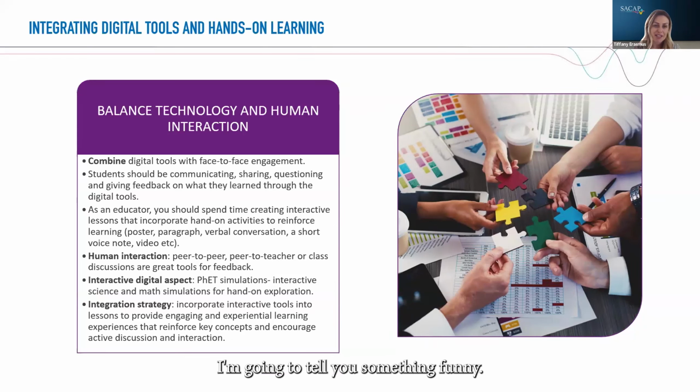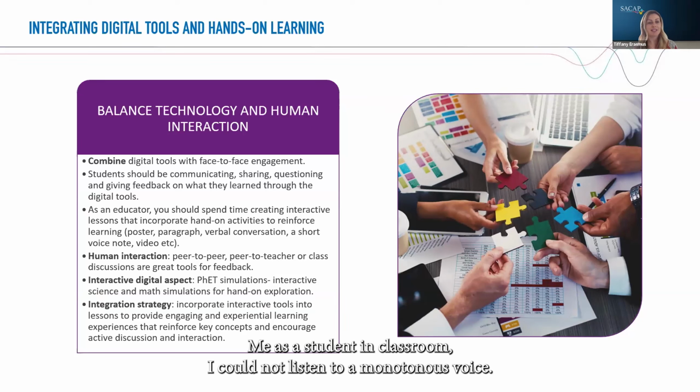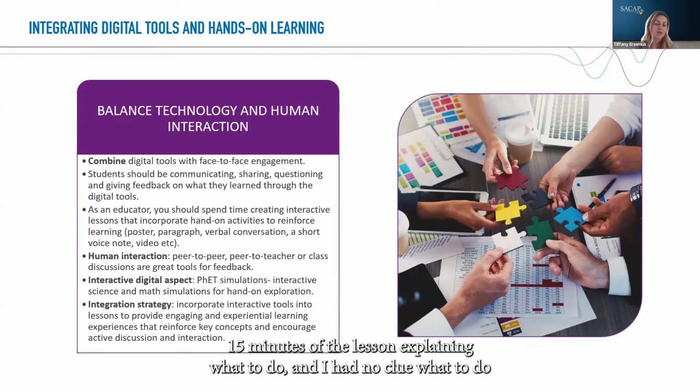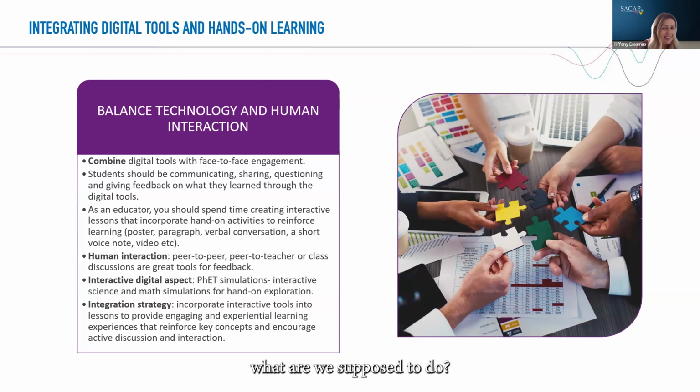Now, I'm going to tell you something funny. Me, as a student in classroom, I could not listen to a monotonous voice. My mind was always off to something. I was always drawing. And so a lot of the times the teacher would spend 15 minutes of the lesson explaining what to do, and I had no clue what to do. And the only thing I would do is turn over to my friend and be like, hey, what are we supposed to do? And then my friend would always tell me, I don't know, let's figure it out.